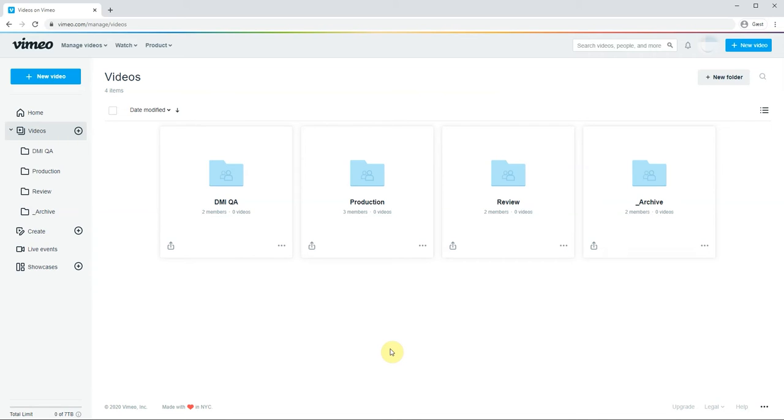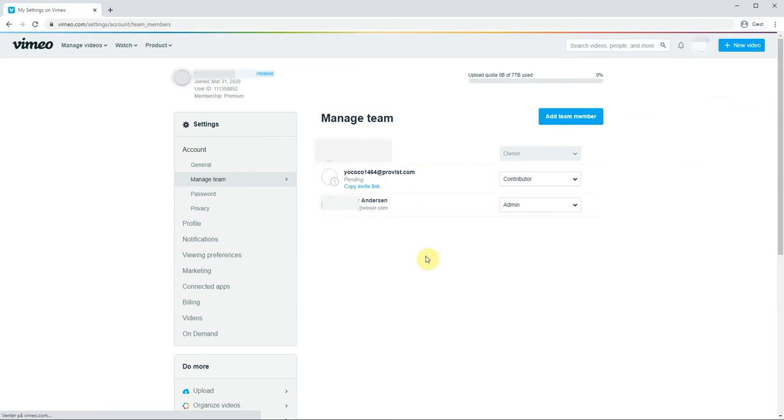To get started with the account, an invite will be sent to you. As we can see from the example, I've used a temporary email account to simulate inviting a user. Let's have a look at how that flow looks with me accepting the invite. Initially, let's take a look at how an invite looks. When you receive the invite, it'll look something like this.